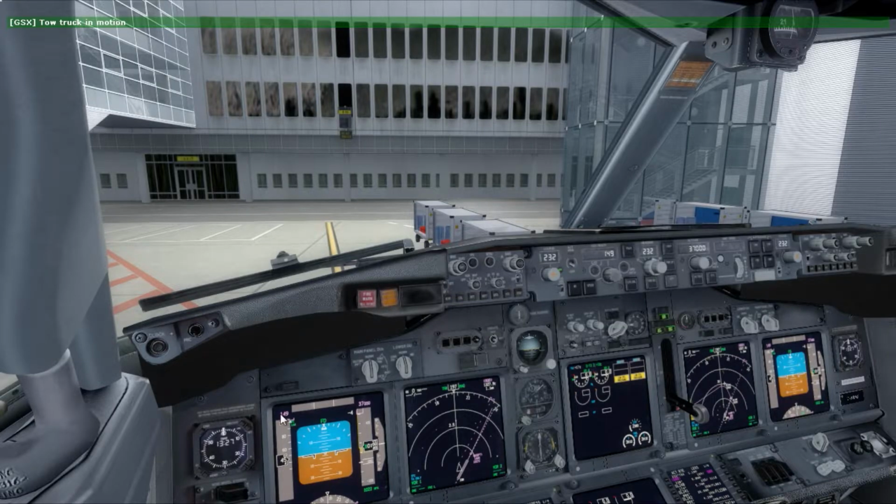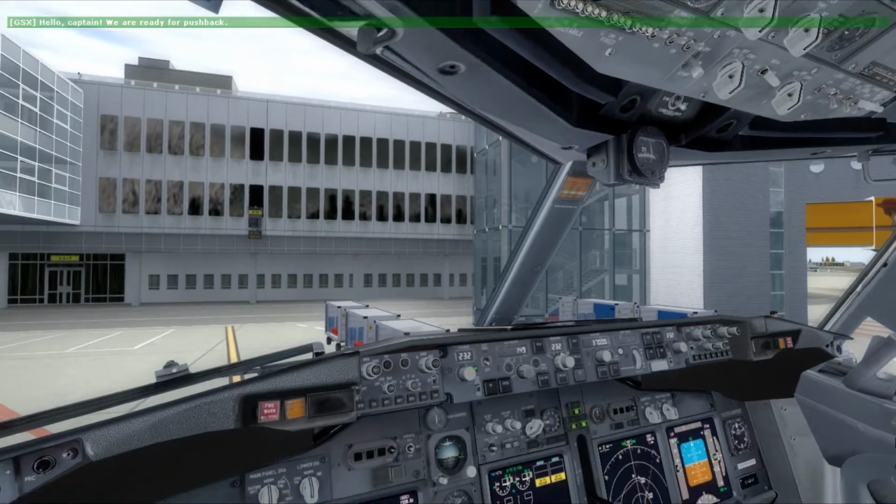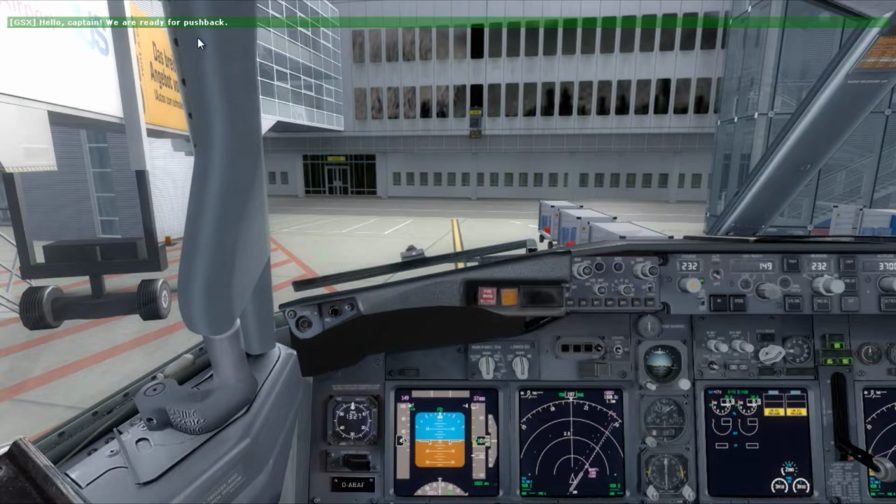So I thought, why not show you the pushback and the engine start. Turning on my anti-collision. Oh yeah, and if you're on GSX, as you could hear, the sound set changed, so it's more human-like. It's not that artificial sound. It's more human-like once you have the pushback activated, as you could hear. It's nicer than the previous one. So yeah.